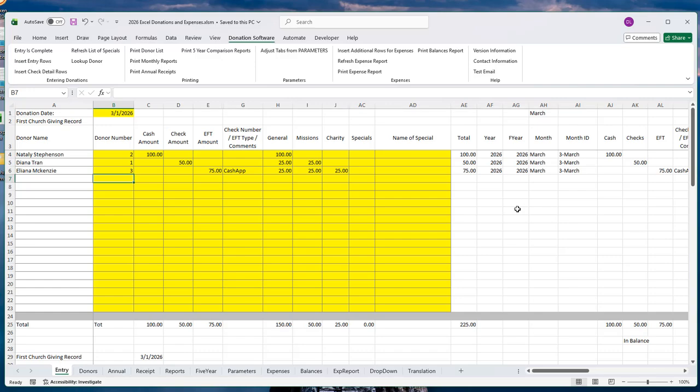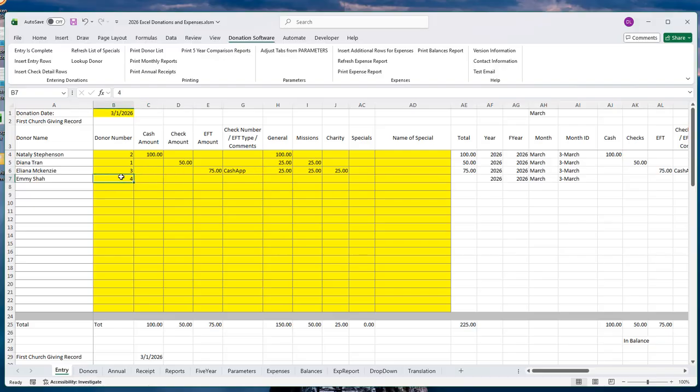You track your giving by donor and fund. So you create your list of donors, assign a donor number, a unique identifier, to each one of those, and that's how we enter the donor information. So the donor number, as you enter it, we do a little lookup to confirm the name to confirm that you've entered the correct donor ID.